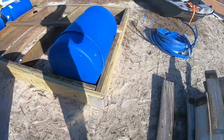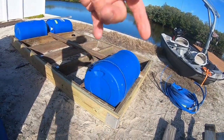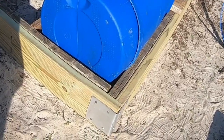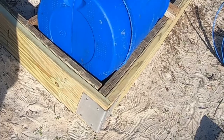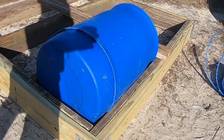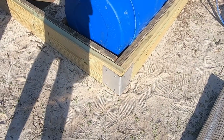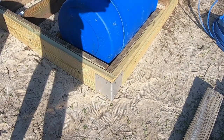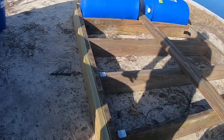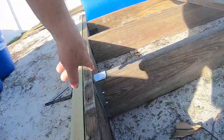I fabricated some angle brackets. That was just flat aluminum. My neighbor gave me a couple of pieces that were about 20 inches long and an eighth of an inch thick. I cut them in half, so they're 10 inches long. I took them to my workbench, clamped them down, and beat them with a hammer to get the angle. Then I drilled some holes in them and put them in the corners. I also had some joist hangers left over from doing the main dock.